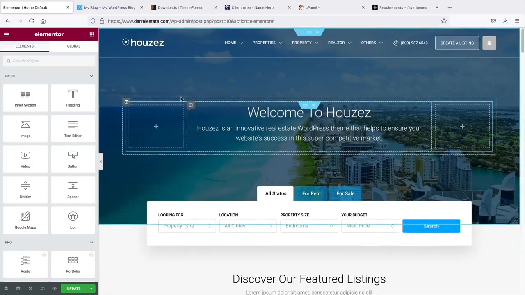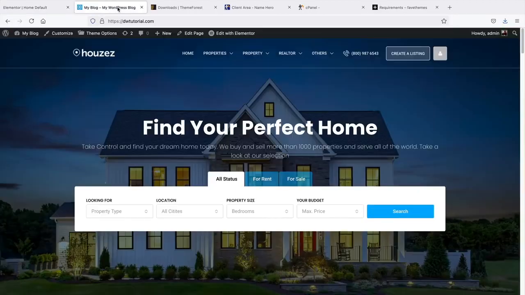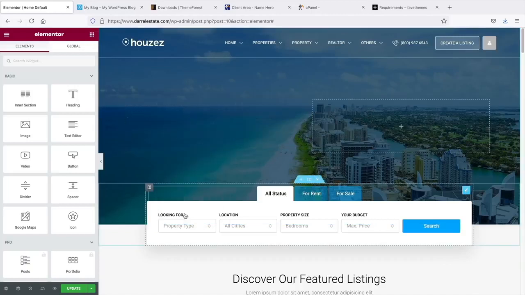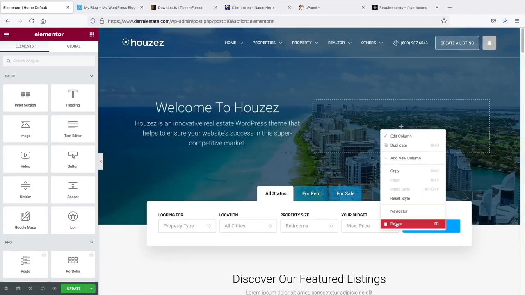Now what I want to do is I want to turn this into something like this. I feel like this is more appropriate. I like the style of it. It looks really clean. So let me show you all some quick tips on how to adjust your website. Now we have these 3 columns right here, right? But I don't really want these columns. So right click and let's delete it.